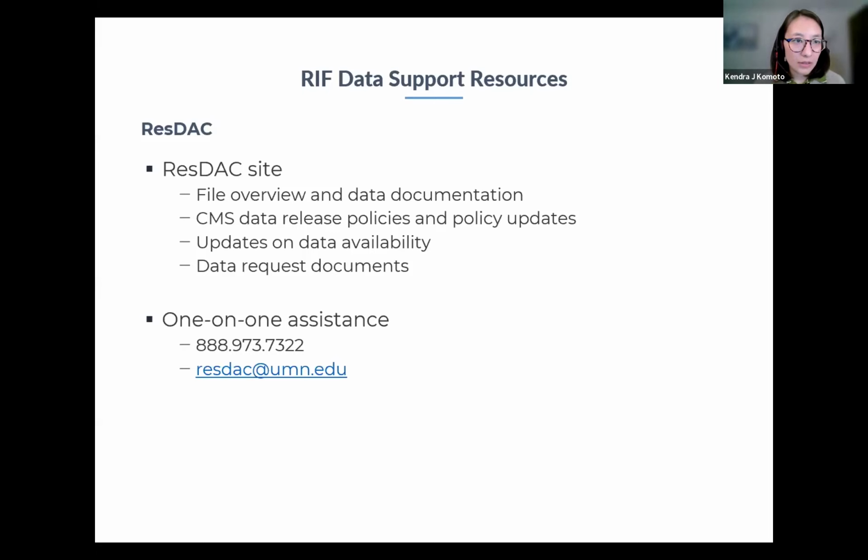The ResDAC site's also the place to look for general CMS research identifiable file request information. We post data release policies, updates, and announcements. Those are generally on our site. We have all the file availability information, so information on what can be requested and when is on our site. And then all of the data request materials for a new study or for submitting an amendment to modify an existing project can be found on our site.